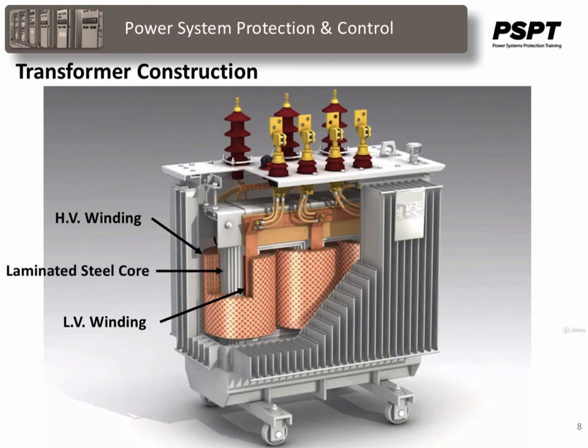The steel core is laminated, and it's usually made of sheet steel, and the laminations are usually varnished to reduce the amount of hysteresis loss in the iron core as the transformer is operating. In order to insulate and bring out the terminals of the windings of the tank, apt bushings are usually used and made of porcelain to accomplish this.